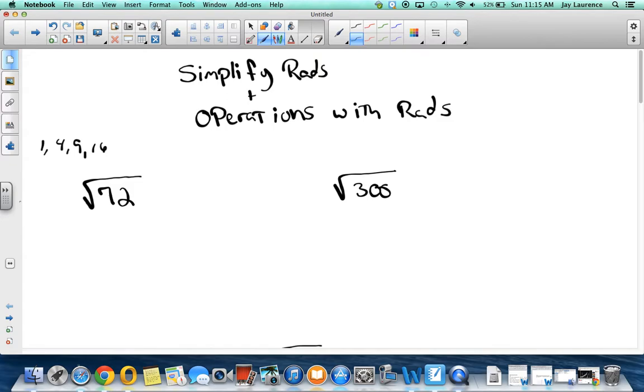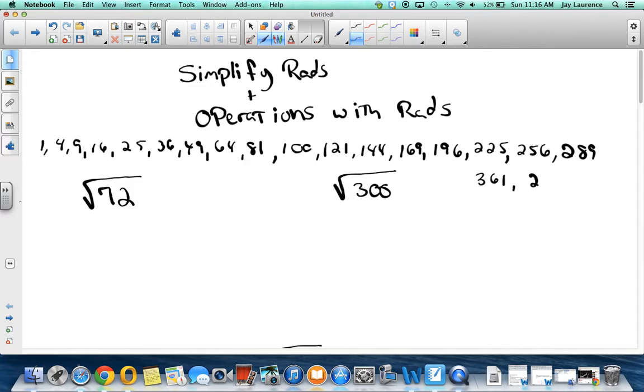1, 4, 9, 16, 25, 36, 49, 64, 81, 100, 121, 144, 169, 196, 225, 16 is 256, 17, 289, 18, ooh I lost it. I know 19 is 361, and 20 is 400, and I have a mental blank, oh I've got it, 324 for 18, sorry about that. All right, get those memorized, because they make this job so much easier.